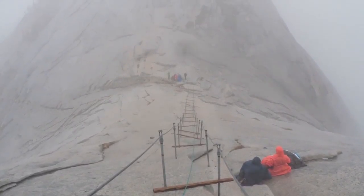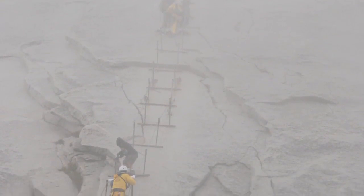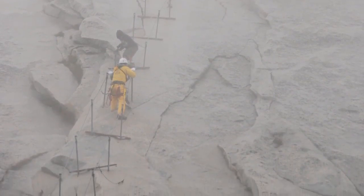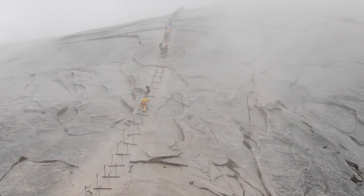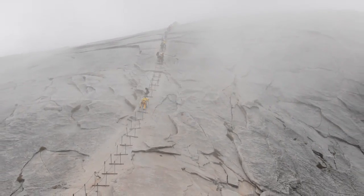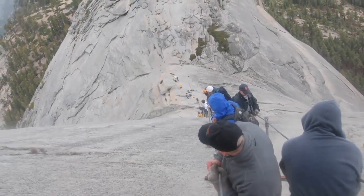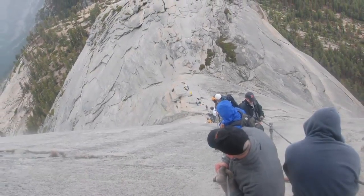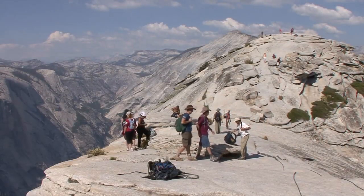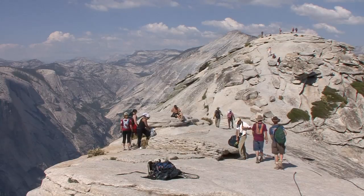Most deaths and injuries on Half Dome have happened when the rock is wet. So check the weather before you hike. In the summer, mornings can be deceptively clear and warm, but in the afternoon, cold rain and lightning can quickly move in. It's a really good idea to bring along extra layers of clothing to keep you warm and dry on this hike. Also remember to bring along the usual supplies for any day hike, like ample food, a first aid kit, and a whistle.